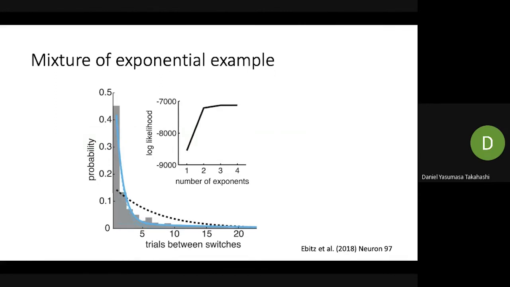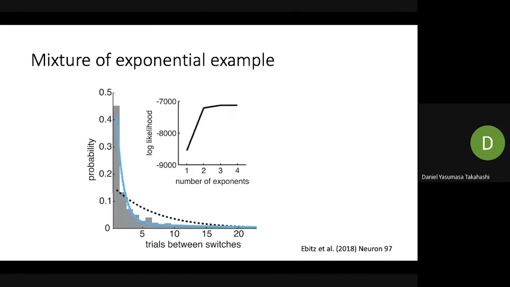Beckett saw that the time the animal spent between targets was actually a mixture of two exponentials. When he tried to fit a single exponential, he could not fit well. But once he fit two exponentials, he fit the distribution of the time spent with the targets really well. This reminds us a lot of our results with the occupation time, where the occupation time is just a weighted average of the time spent in each parameter. So this final result goes in a similar direction.